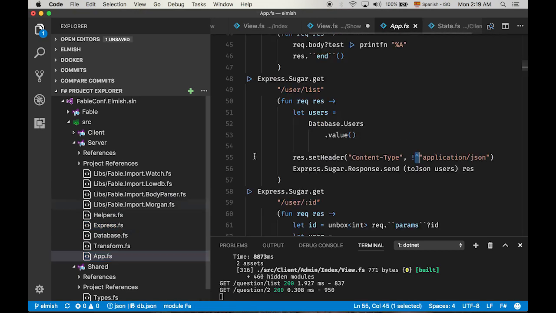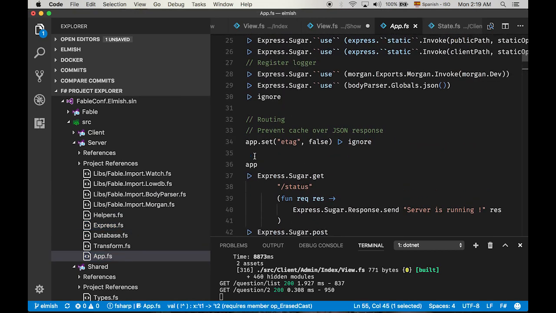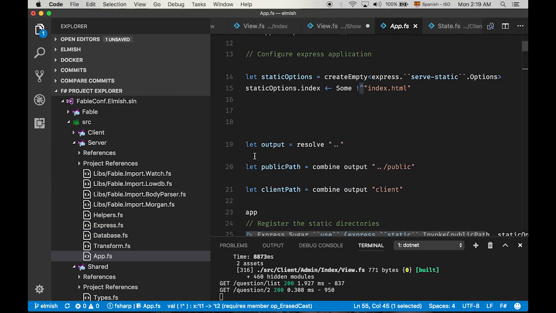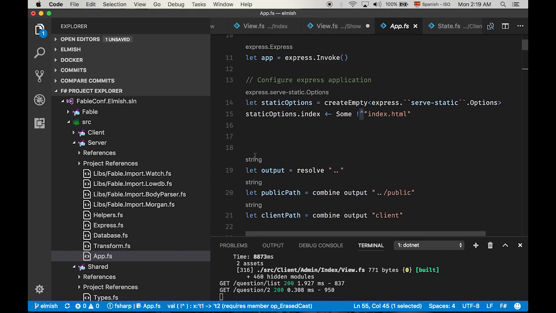This is actually an Express JS server, but it's written in F# and compiled to JavaScript. So this is a full stack Fable application, both front end and back end, written in F# and compiled to JavaScript. I want to say that Fable is not tied to any server technology. Actually, you can use any server.